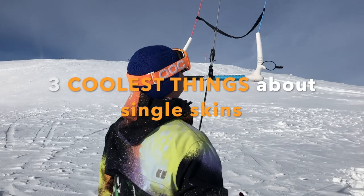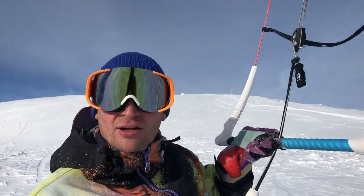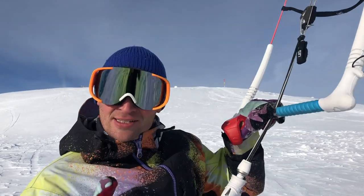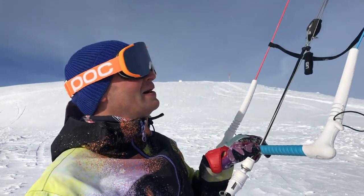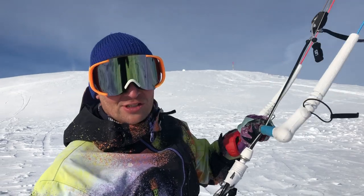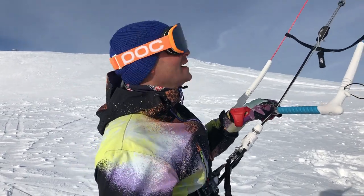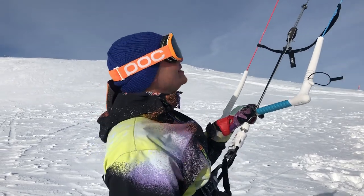Coolest thing about a single skin kite, it is so easy to use. You can even give one to your girlfriend. So that's one. Now, the second one, it is really, really light. So if you want to go up in the mountains or you have to walk a little bit. Today we fit three single skin kites, a 4, a 6 and a 9 in a 12 meter Evo pack. So yeah, you can fit a lot of kites in there because they're really light.